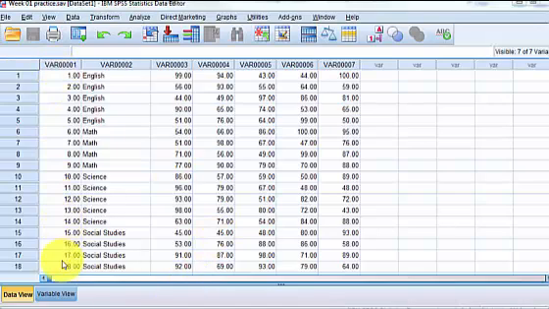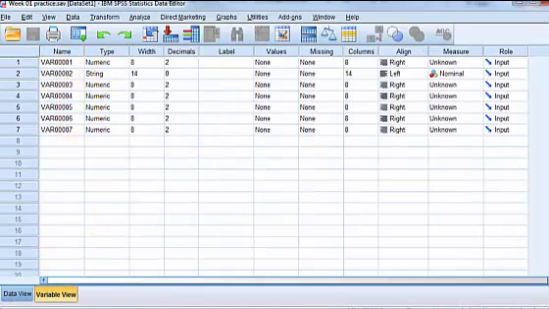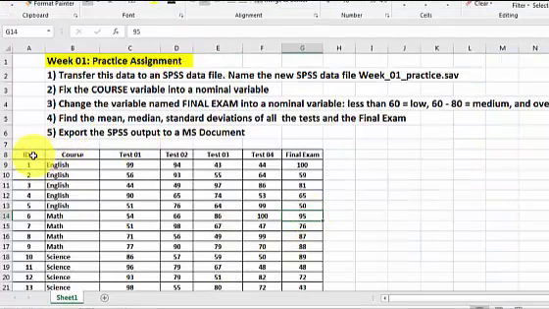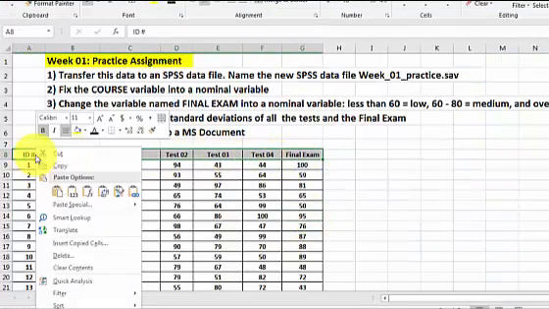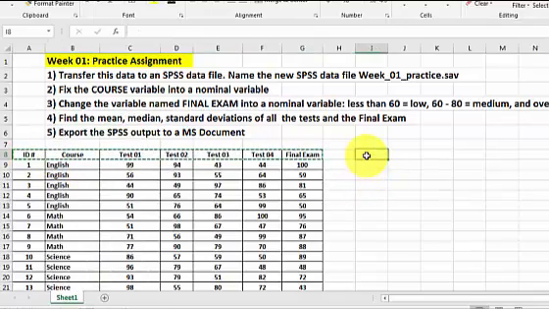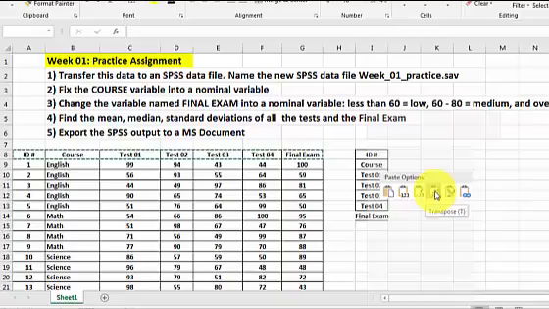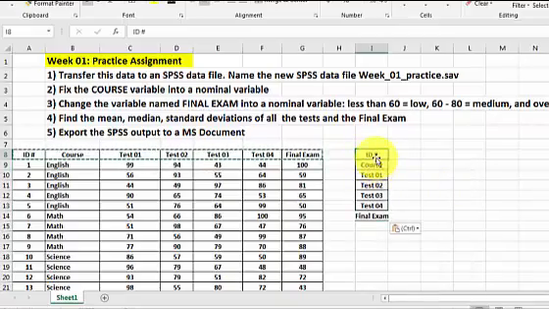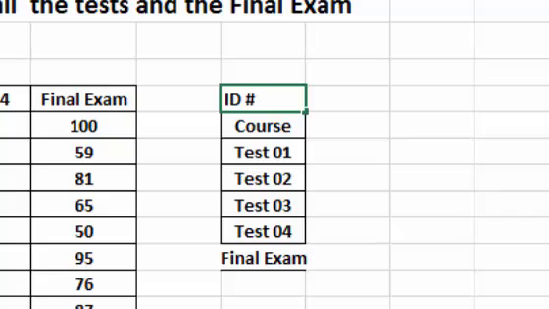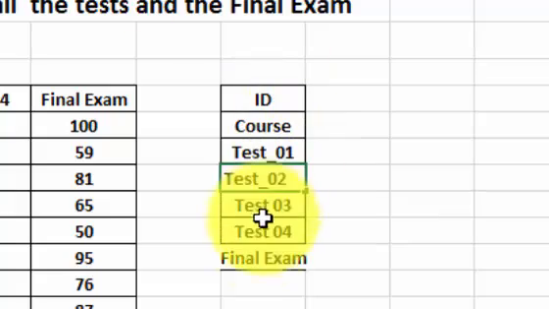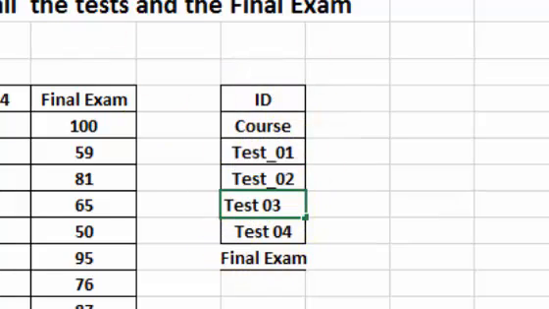All right, let's go ahead and get the variable names. We don't want them to be that. So back to the sheet. What I do is highlight the row, right-click, copy, pick a cell, any cell, right-click, paste, transpose. These are not ready for SPSS. First of all, no weird symbols like the tic-tac-toe. Course is okay. Test 01, we have to get rid of that space by putting an underscore. Same with 2. Remember, no spaces in SPSS variable names. It doesn't like it.